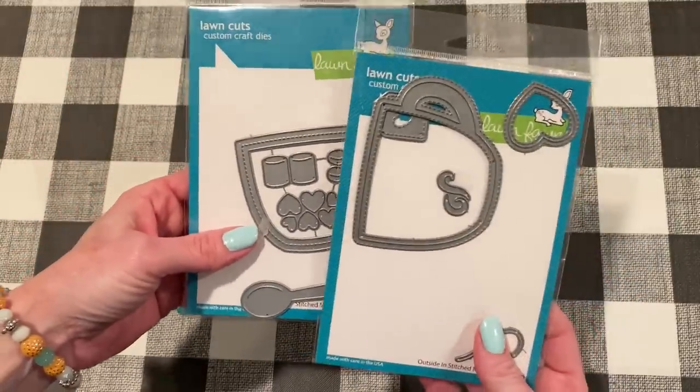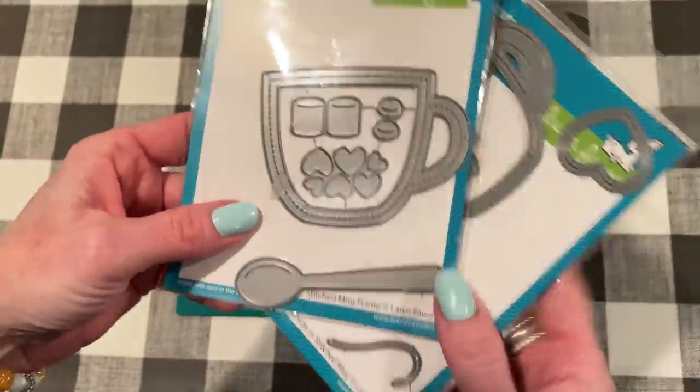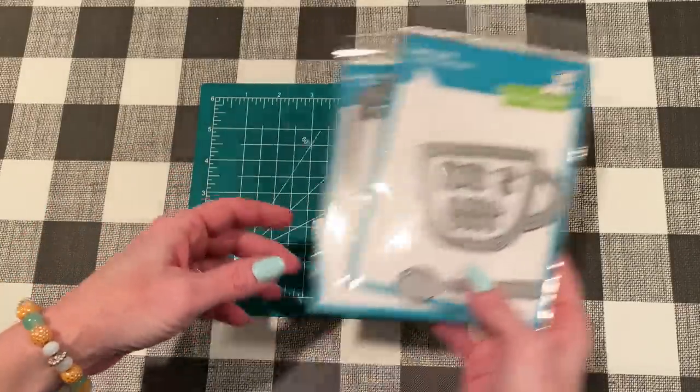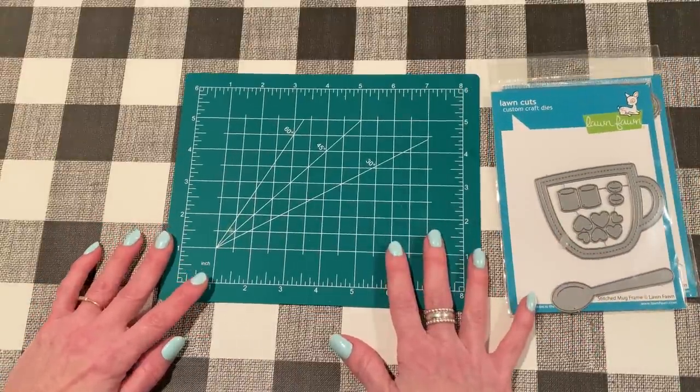And if you combine these, you can make a shaker mug. And it comes with little marshmallow dies as well and a spoon. So I thought I would use this to make a shaker hot chocolate. And then I decided to go from there. And then what I do is I pick out the color palette that I want to use.